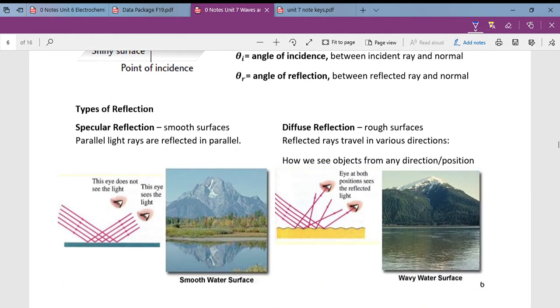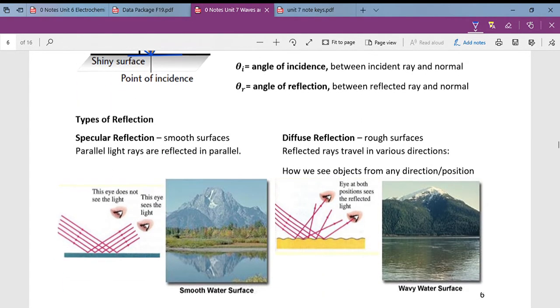You can have different types of reflection. This isn't really tested, but you can have specular reflection versus diffuse reflection. Specular reflection is when you hit a smooth surface, so all of your parallel light rays that are coming in reflect parallel as well. If you picture all the normals here, all the normals are perpendicular to the surface, and the surface is all flat, so they're all the same. And you can get this beautiful, symmetric, perfect reflection. The only problem with this is that they reflect so straight out that if you have someone standing a little off to the side, they're not going to see the reflection.